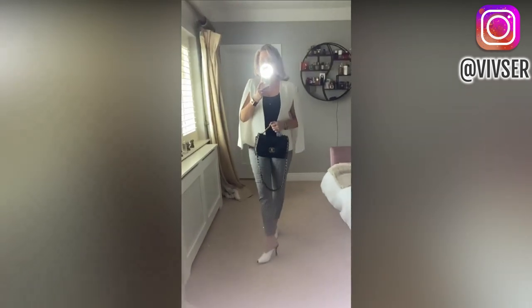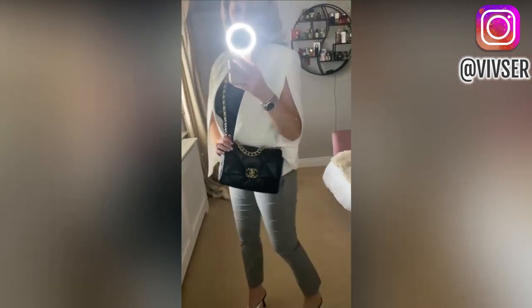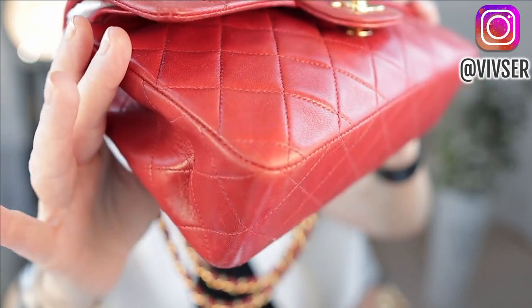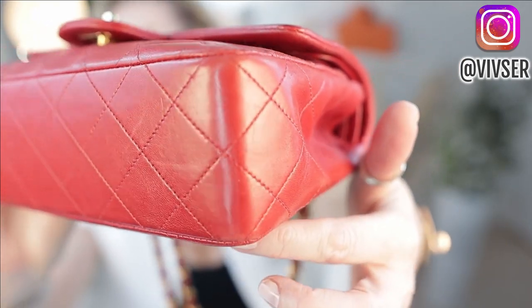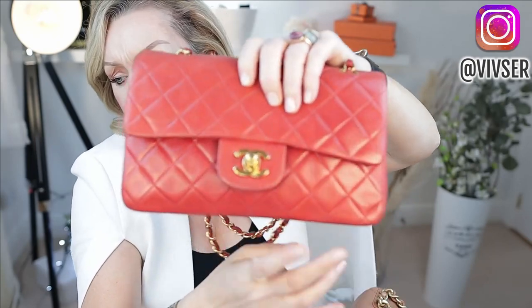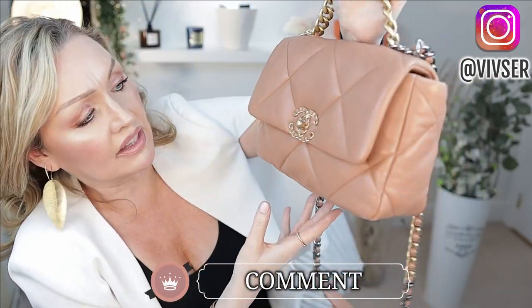The top handle drop from top to bottom is three and a half inches. I just wanted to show you my little lambskin classic small for comparison — she's in quite good condition — but just to show you that with lambskin bags you're more susceptible to wear on the corners. It really is a delicate little flower. That's why I got this one in the vintage; I love the colour red.